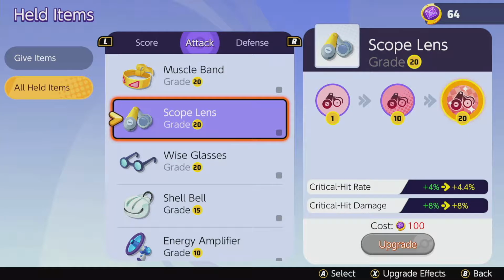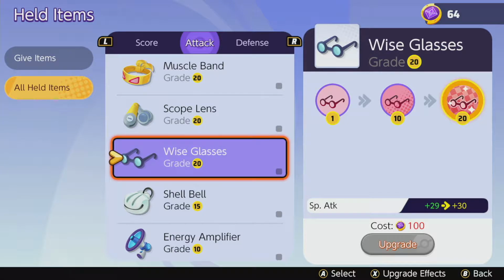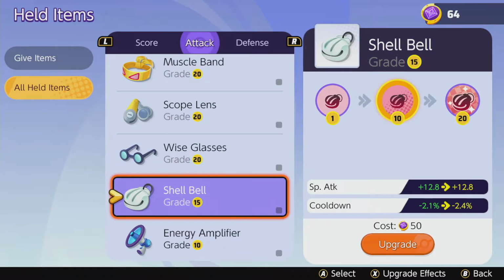Over here, you'll see that Scope Lens is another great one for him. It gives a critical hit rate, which we know that Charizard utilizes very nicely, especially below half HP. And critical hit damage. That scales so nicely together. Scope Lens is probably one that you more or less need to have on Charizard. I would say most times you'll need that. Wise Glasses is a no-go. Do not get anything with special attack, really.